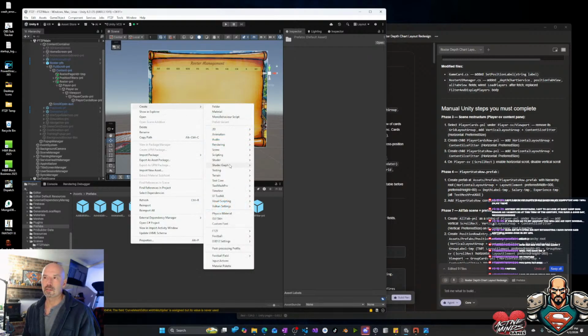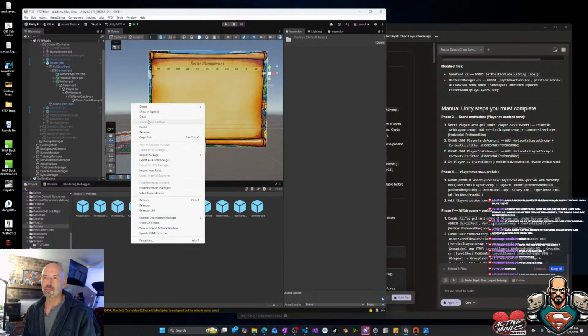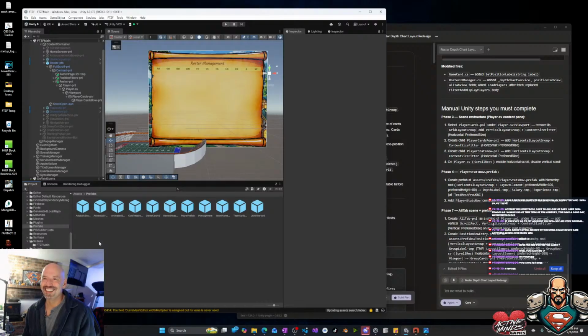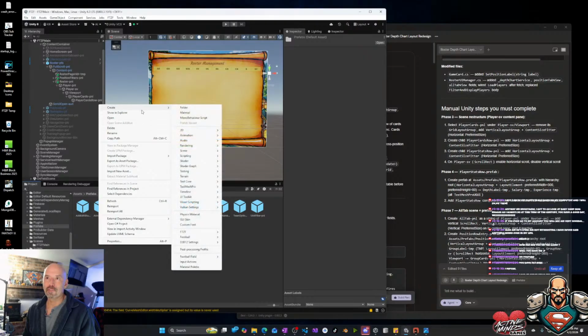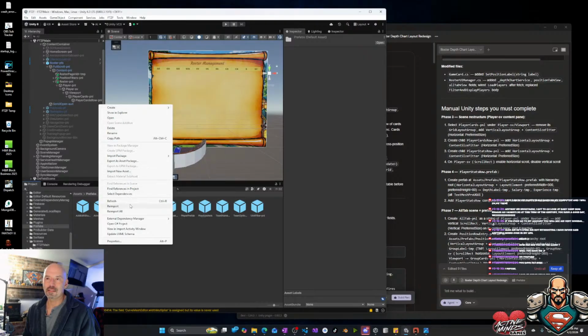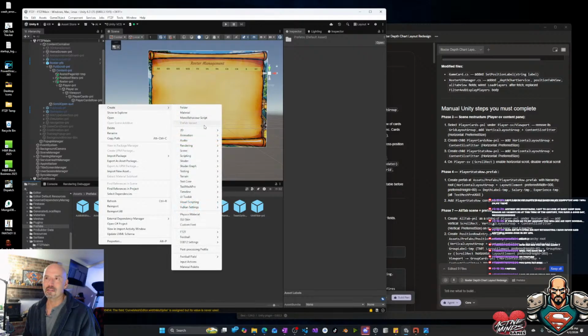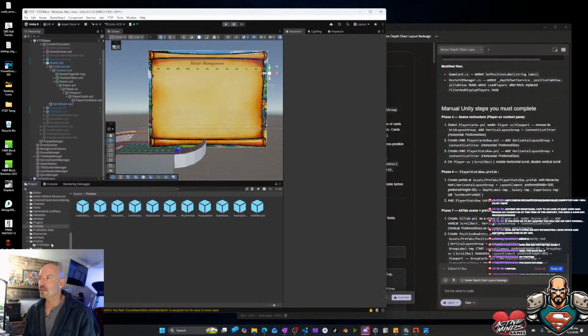Create. Honestly, I forgot how to create a prefab. Brain fart. How do I create a prefab? It's kind of like a scene, right? Create. Dang it. All right, create prefab at assets. Oh, it actually tells me. Create prefab at assets. Prefabs.